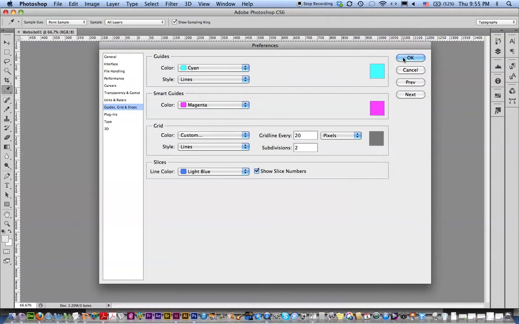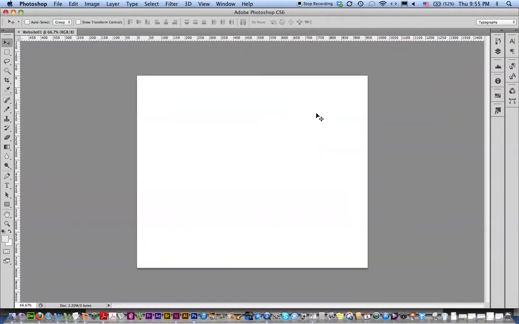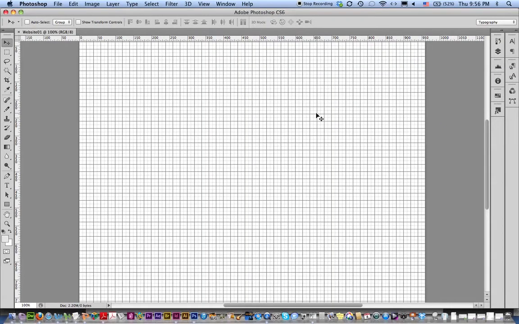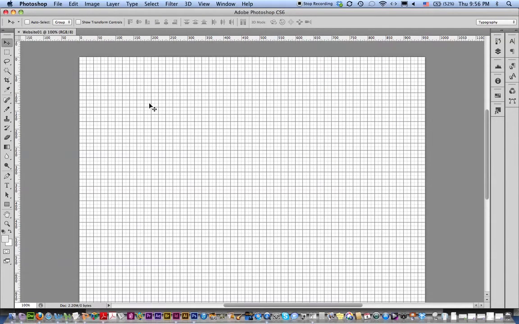Okay, so when I go back to my page and I zoom in a little bit and I hit Command semicolon, I get the grid.